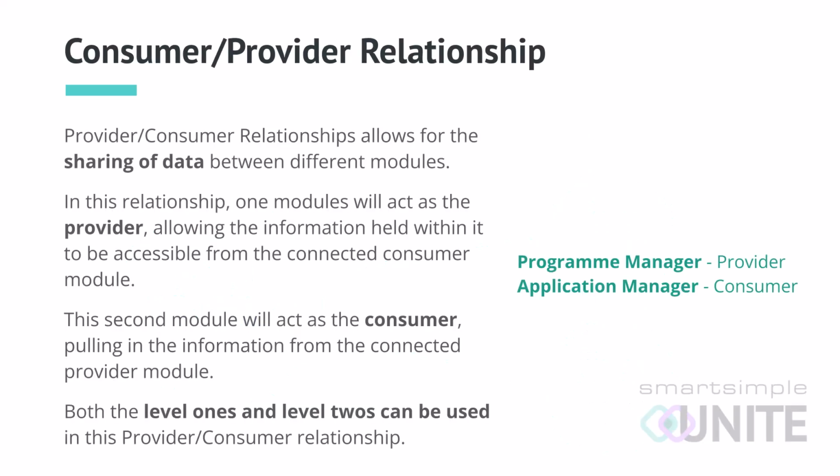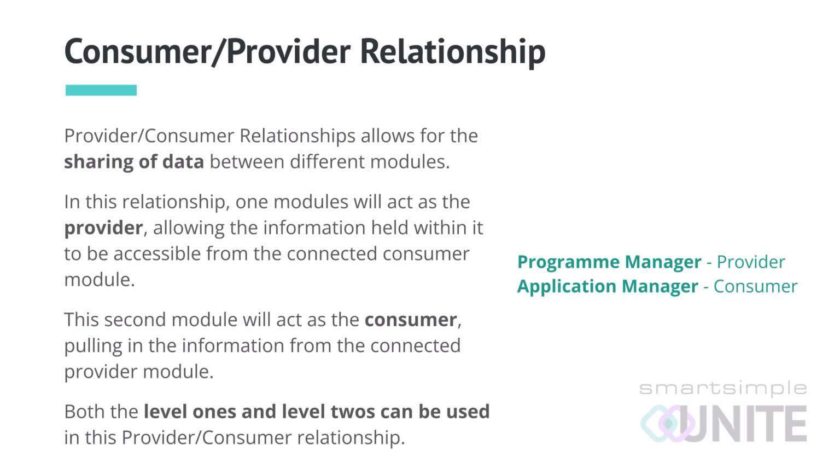Now let's explore the dynamic exchange of data facilitated by our consumer-provider relationship. In this setup, one module will always act as the provider sharing its information with connected modules, while another module serves as the consumer, utilizing that data. It is important to note that both Level 1s and Level 2s can be used in this consumer-provider relationship. This collaboration enhances efficiency and ensures a seamless integration across different modules.